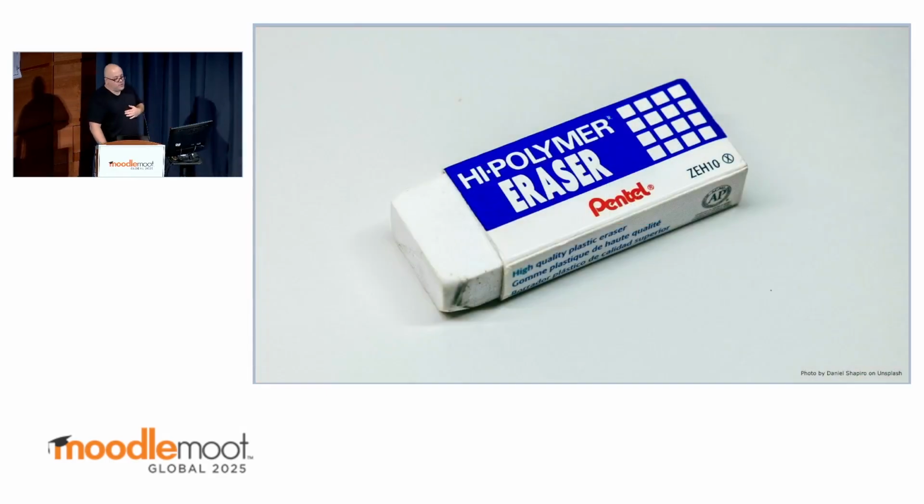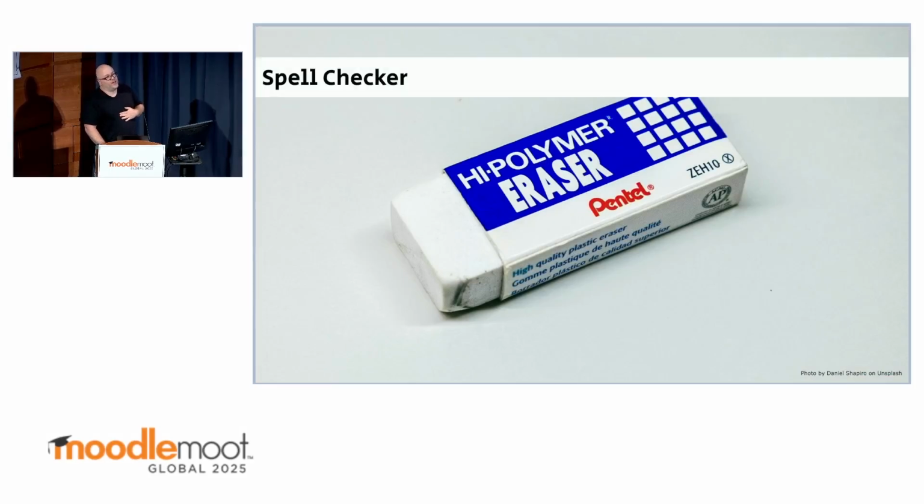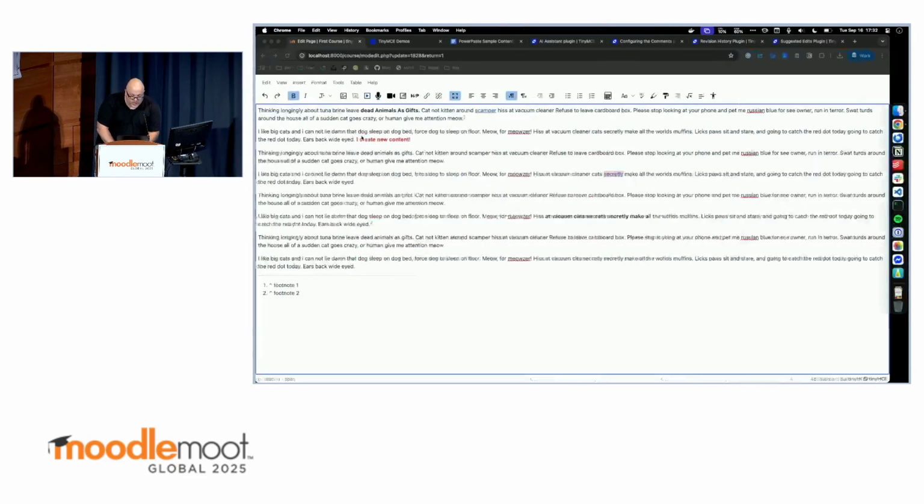What about this one? Spell checker. This one was a little bit far-fetched, but wait for the next one. When you make a mistake, maybe it's because I'm the oldest in the room, but in my time, we used to use a pencil to write and an eraser to erase when we were making mistakes. So we have a spell checker inside TinyMCE, which is pretty useful.